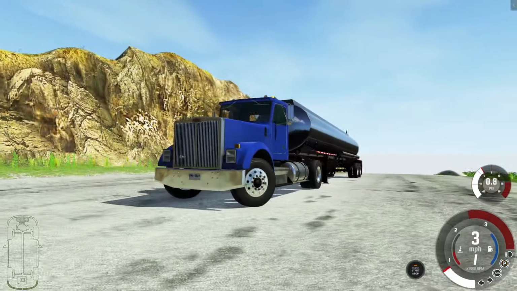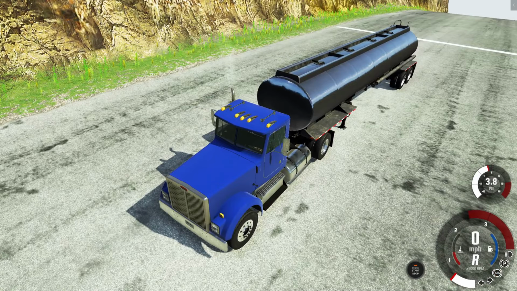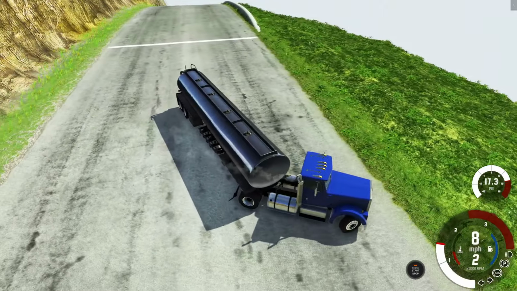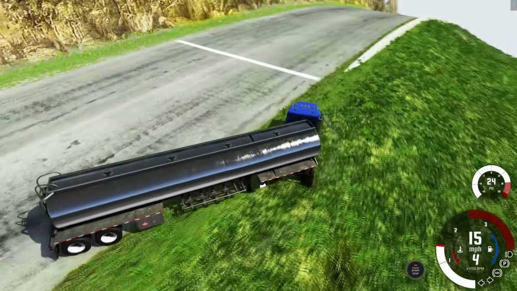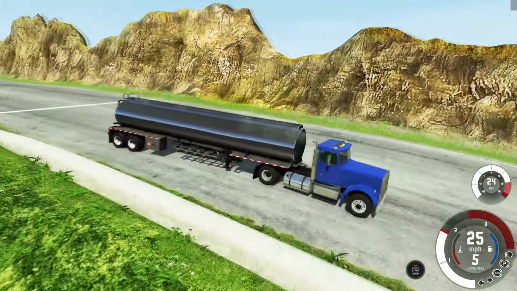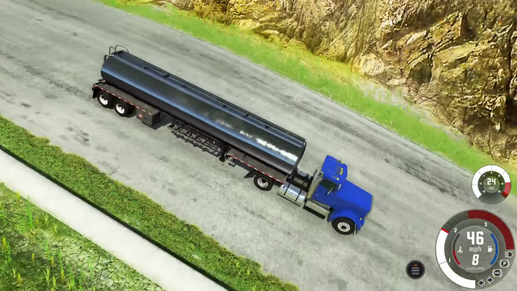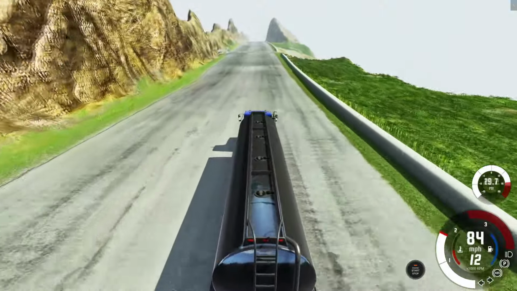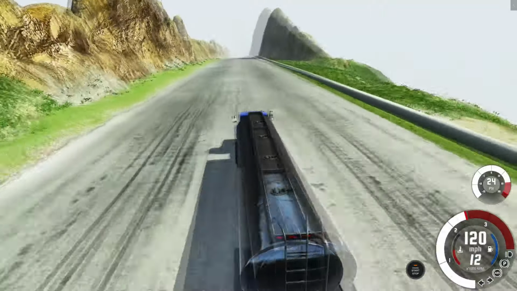Oh, nice. Get to respawn with the trailer. Let's try it again with the trailer and see if we can make it. Okay, so turn around. So let's see if we can make it with the trailer with us. And we'll try to hit the wall if we make it, and see the damage at the end. Disconnect. This trailer, don't leave me. Nice.